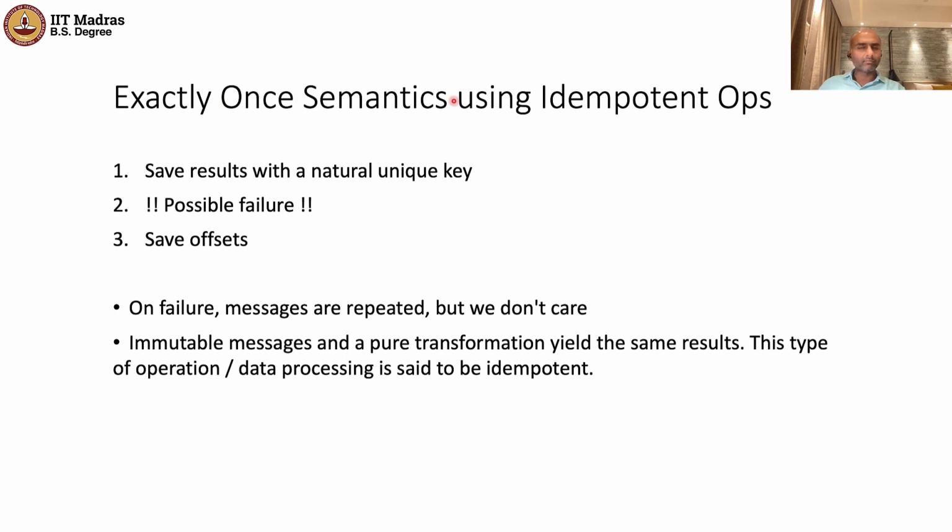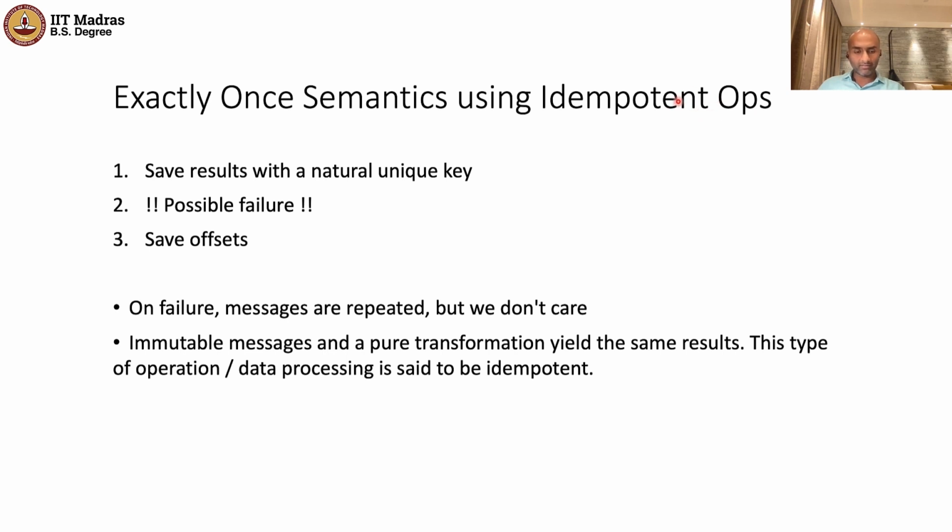Remember, we just briefly mentioned that your application logic, the logic of what happens in data processing, is crucial to determine how it deals with reprocessing of data and the side effects that come from it. There's one type of such logic which is called idempotent. Idempotent operations are defined as those operations which always produce the same deterministic result given the same input, irrespective of the number of times that you invoke it.